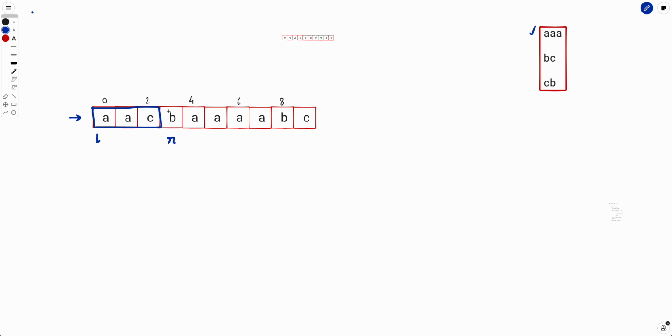New substrings that got introduced are B, BC, CB, ACB, or AACB, right? So these are the new substrings that got introduced because of this newly added character R. So if we can just check these 4 substrings and see if they are not present in the forbidden list, then we can say L2R is valid.